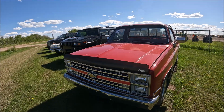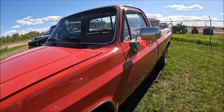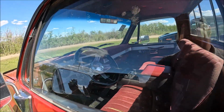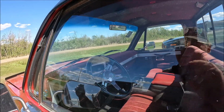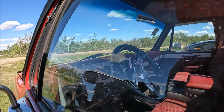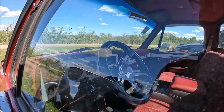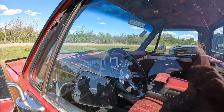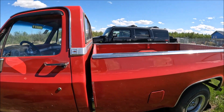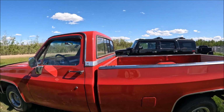This is either an 85, 86, or 87 Chevy. This one's been done up. Nice little truck. Everybody had one of these when I was growing up. Pretty much everybody had one of these. I think it shows over 500,000 K on it, so these trucks are made to do that too. Just the bodies are bad, and this one they redid it, so nice little Chevy for you.